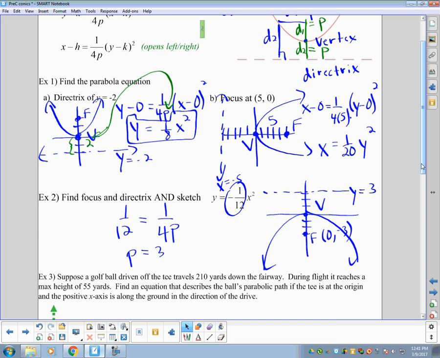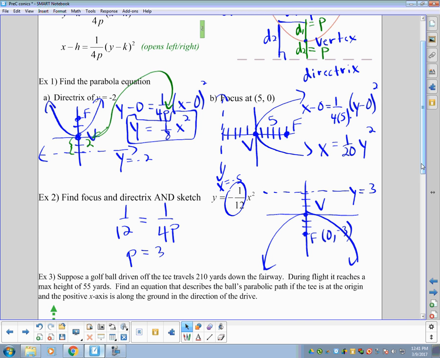I know what you did last year to figure out how wide it was. Neither the focus nor the directrix help us to know how wide it is. That number 1/12, as it gets closer and closer to 0, is wider and wider and wider. Most parabolas, most of the time I draw them too narrow. But if you think about where parabolas are used in real life, like satellite dishes, they're pretty wide parabolas, right? Satellite dish is pretty wide.